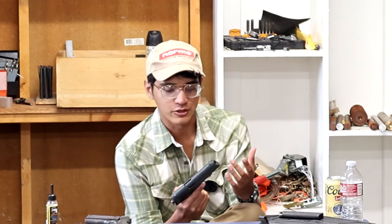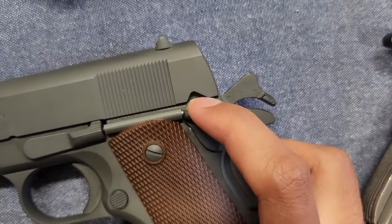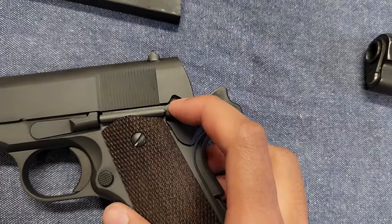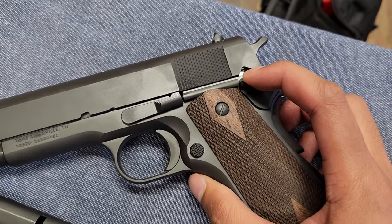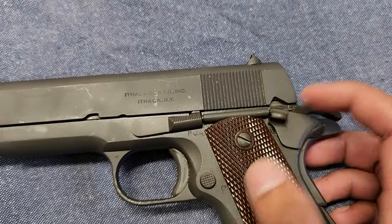On the 2022 version, if you press down on the safety after it's already in the fire position, it'll click into a lower spot and then click back up — annoying but doesn't really affect function. The new .45 has a lot less downward travel on the safety and does not do that click, which is good. The nine millimeter does have that sloppy safety and does click when you push down on it — and on this one you can actually push it down and it doesn't click back up on its own. That's not unique to T-sauce; original ones have this problem too.